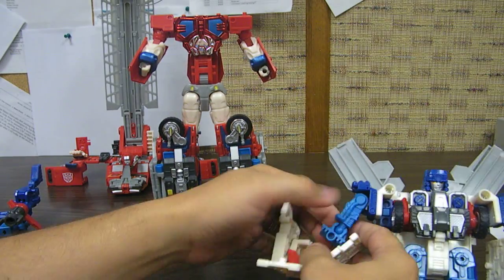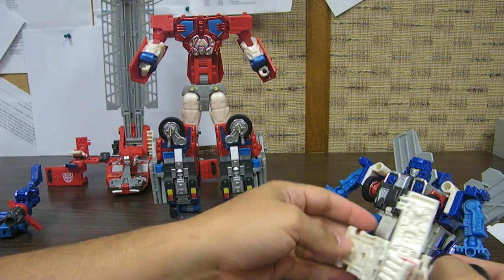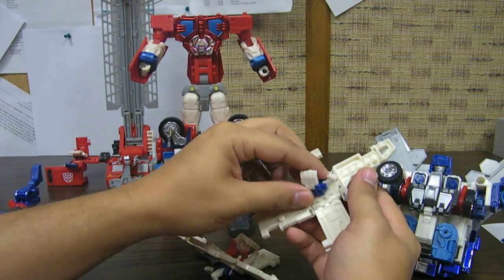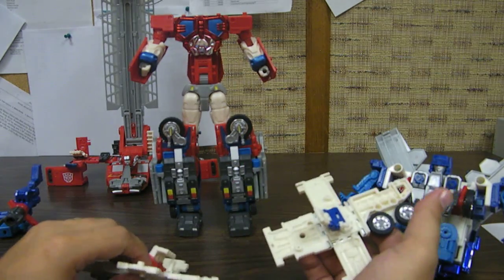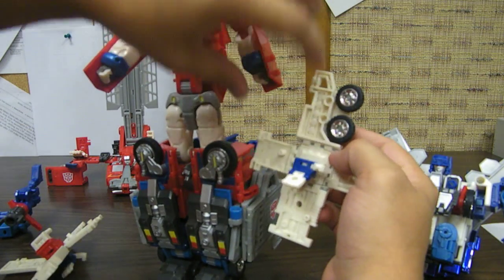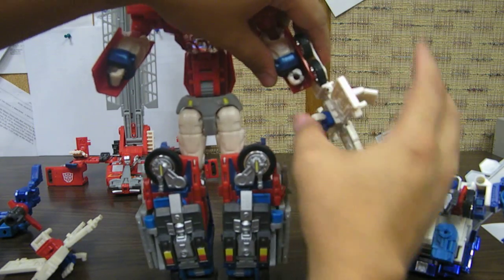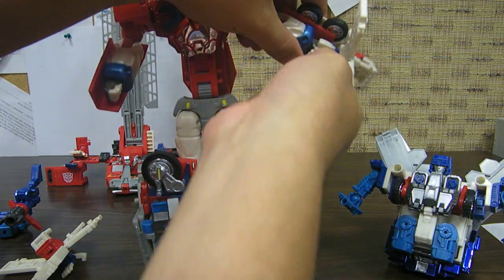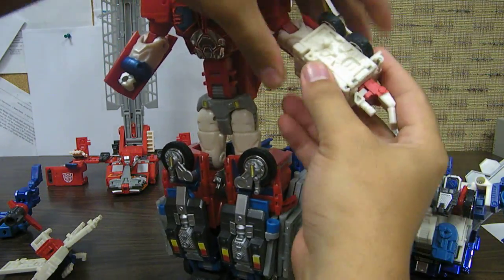Then we're going to go back here. We're going to pull off, open up. There you go. Open up Ultra Magnus's arms. Turn him inside out like this. Rotate his hand around like this. Now we're going to do pretty much the same thing we did when we turned Optimus into his ultimate mode with all of his base pieces. We're going to take this. We're going to peg these pegs into these holes. Fold this up, and then you can see there's a peg on his thumb that actually pegs into Optimus Prime's fist, just like that. And then you just close this up around his forearm, just like that.